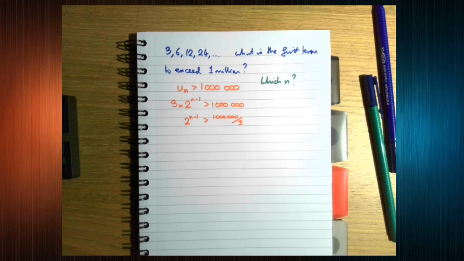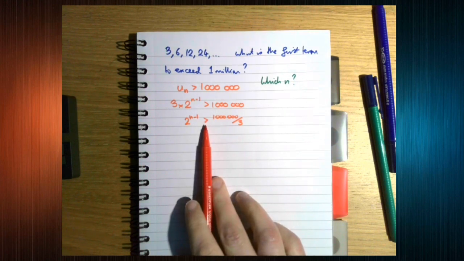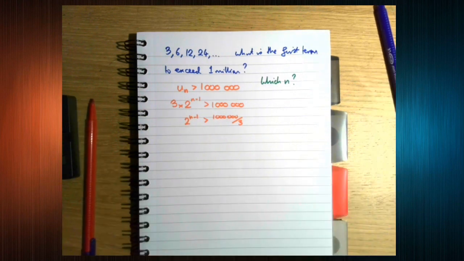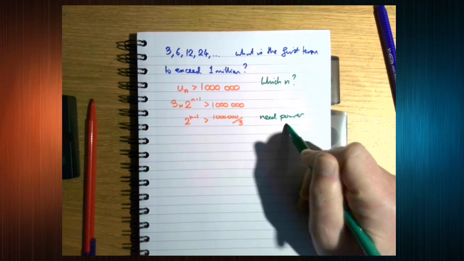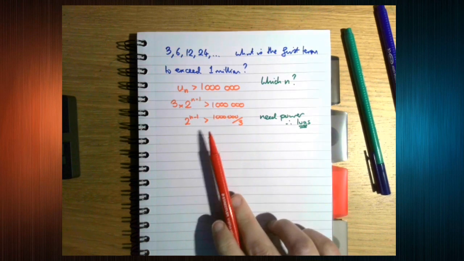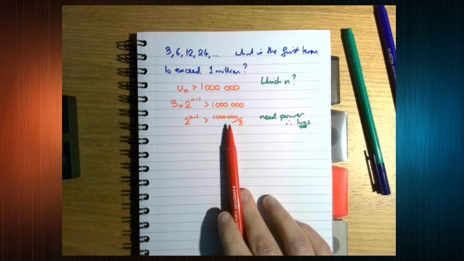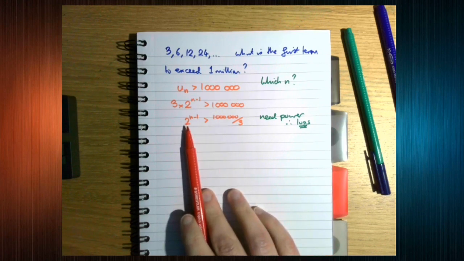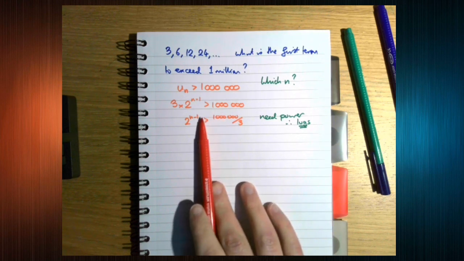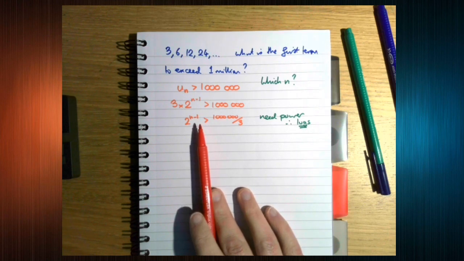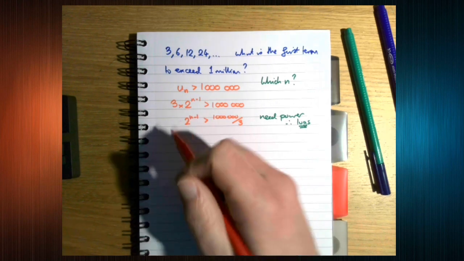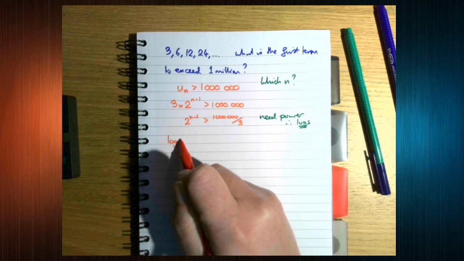Now, you have to be really careful with these questions. We can see if this was an equation, this would be a relatively straightforward logs question. Because we want to know what's in the power, so we need to use logs. However, because we've got an inequality, you need to be careful about how you rearrange with logs. So, although sometimes it will just work, taking log base 2 of both sides here, the problem with the inequality when we start to divide things, is you need to know whether the thing you're dividing by is negative or not. Because that affects this. In this case, it's not, but you need to be careful. So, it's much better just to take logs of both sides.